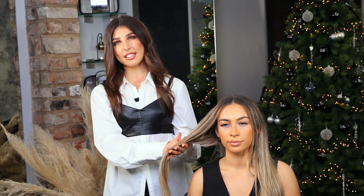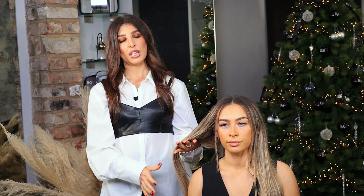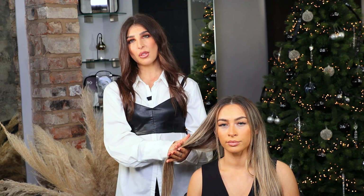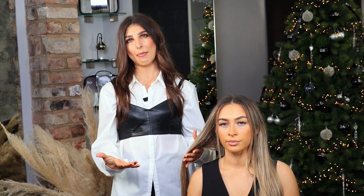So your hair mats more in winter just through change in texture. So that depends on each individual. We've all got different types of hair, but some people may experience a little bit of matting more probably throughout the ends. You can see it feels a little bit rougher than normal, so you can use different products based on that to smooth the surface, smooth the cuticle, and just create better hair management.